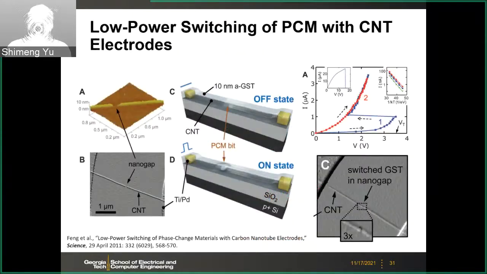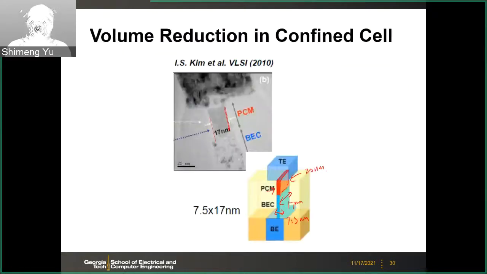And then the researchers have done some very smart experiments to look at the limits of the current in the phase change memory. So what would be the lower limit? Here the volume is already small, like 20 by 17 by 7.5. But I believe you may still need tens of micron or close to 100 micron in this case. So then what is the limit for the current?